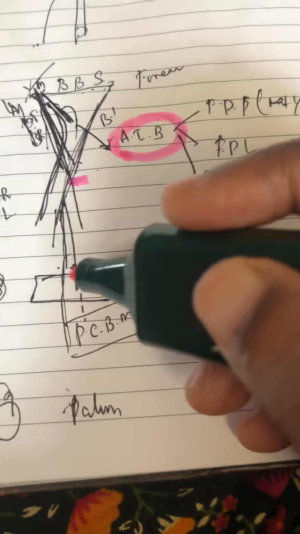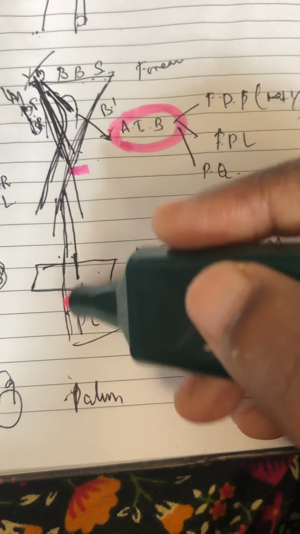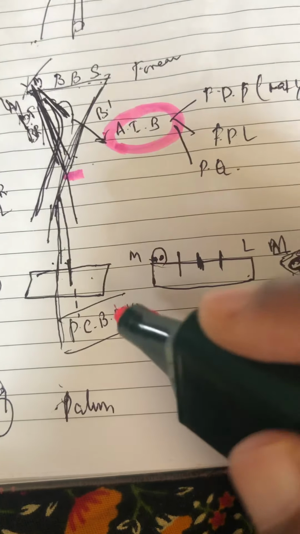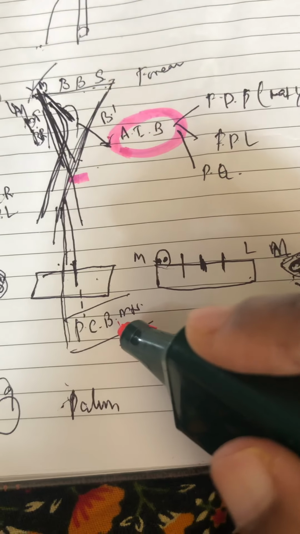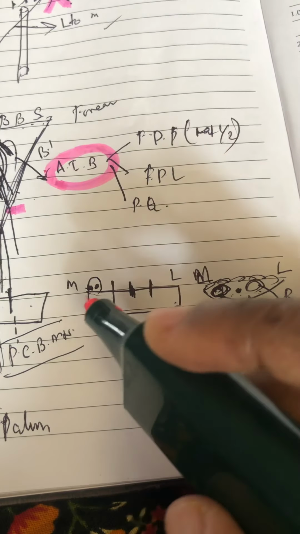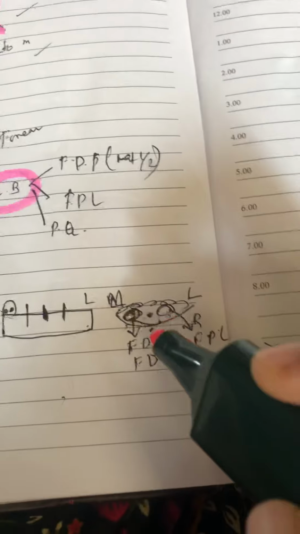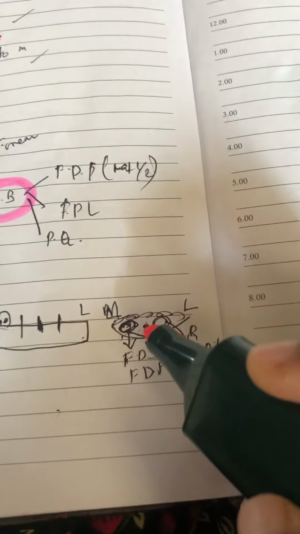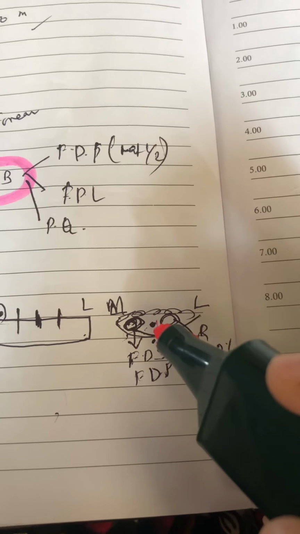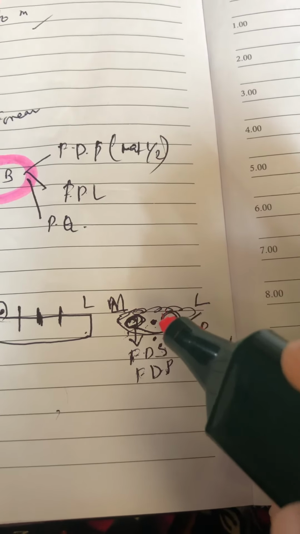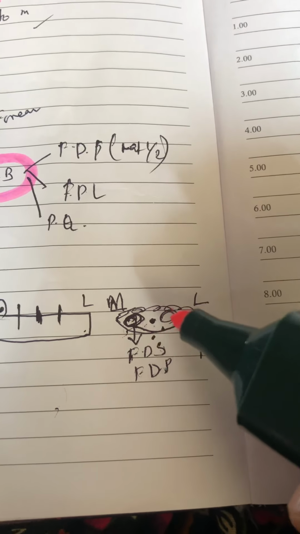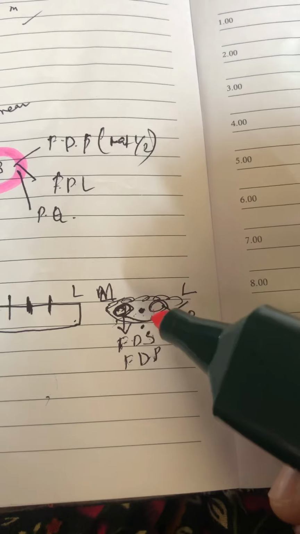And then it goes here. Before entering the tunnel, it gives a branch called the palmar cutaneous branch of the median nerve. We have written that. This palmar cutaneous branch supplies the skin over the thenar eminence. And then the arrangement in the flexor retinaculum I have told you earlier. Then there is the radial bursa and ulnar bursa, and between these two only the median nerve is located. The median nerve may get compressed when the lunate bone gets dislocated, or in rheumatoid arthritis or myxedema, or all the different causes of carpal tunnel syndrome.